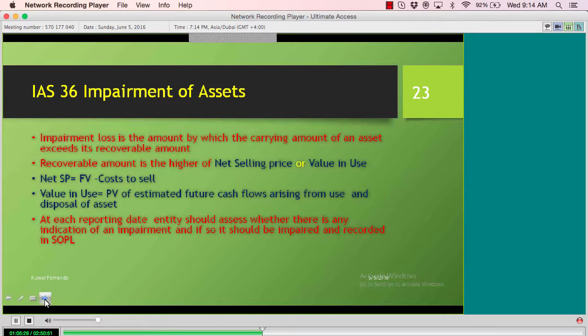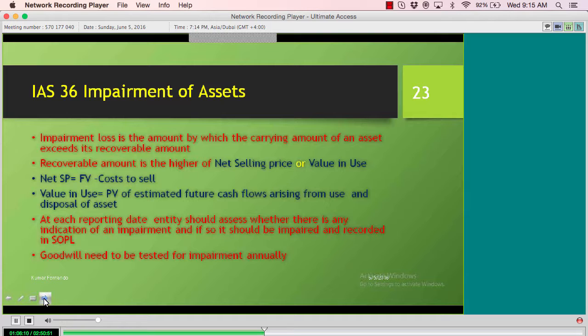So we remember we discussed the impairment of assets. That is when there's a difference between the carrying value and the recoverable amount. When the carrying value is more than the recoverable amount, the difference we have to write off under IAS 36. The recoverable amount is the net realizable value or value in use, whichever is higher. So that's what we discussed earlier. Any difference will be the impairment that should be charged to the P&L straight away. You can't carry it forward. The moment you see an impairment, it must be written off straight away.